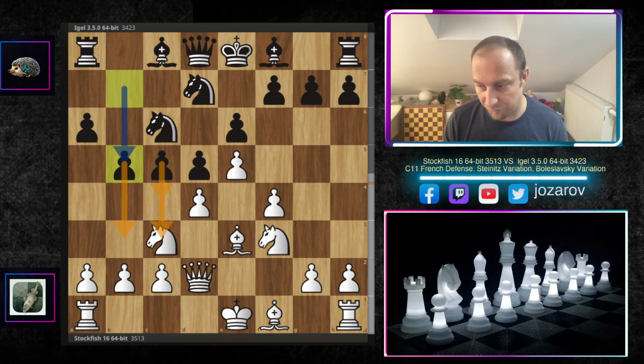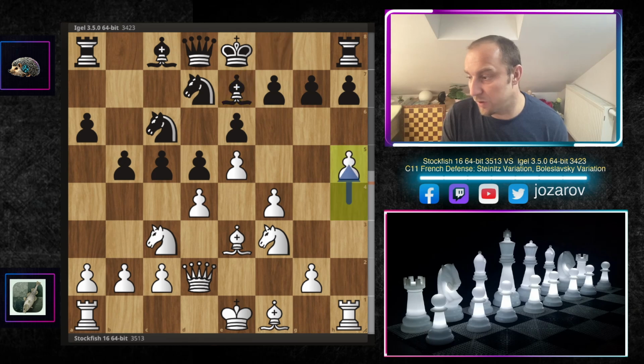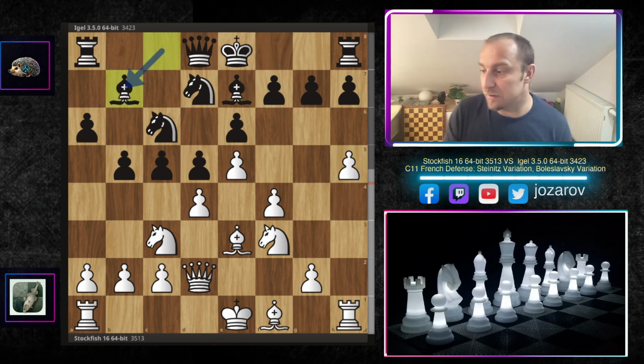Queen to d2, b5 by Igel, and now h4 by Stockfish 16. Bishop to e7, we have h5, and now after bishop to b7 we have sort of a theoretical novelty by Stockfish 16, a move that I cannot see in the database. So Stockfish now changes the direction of this opening stage, because many times in chess history I see a beautiful game by Garry Kasparov against Evgeny Barev, and Maigonis Avotins against Pavel Kolar. Both games ended with a draw, so I think this is also a decent opening for black.